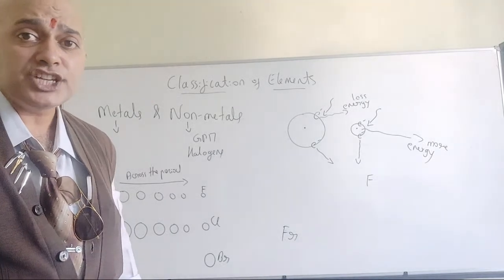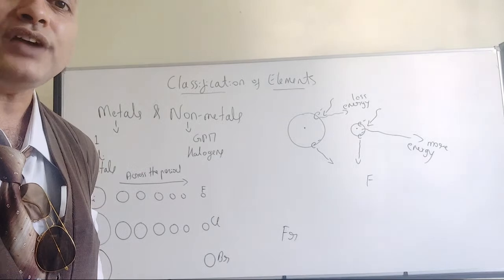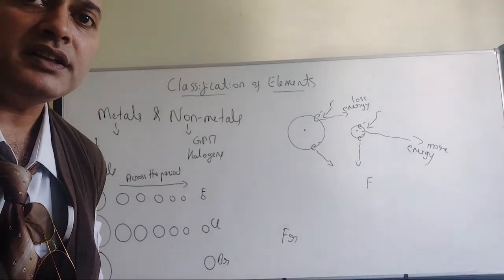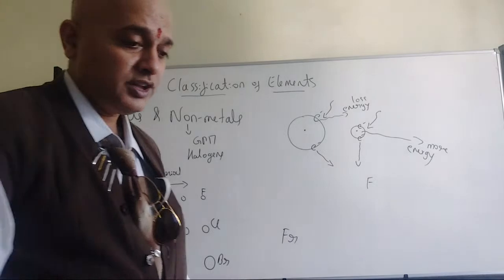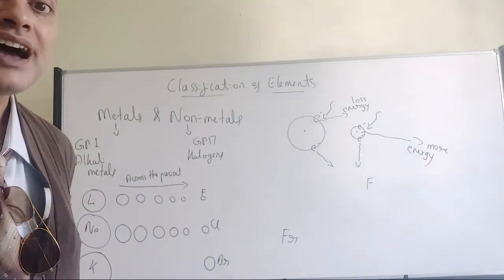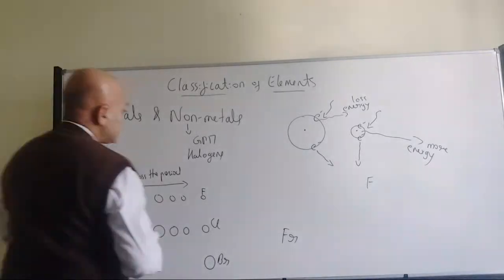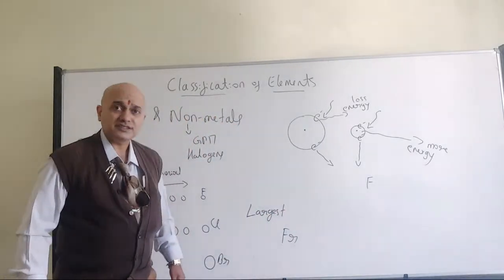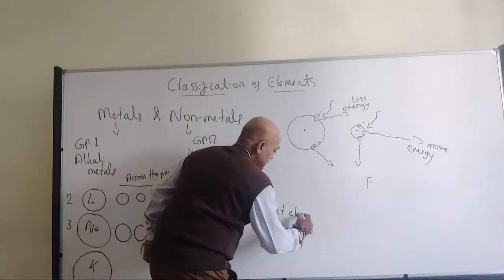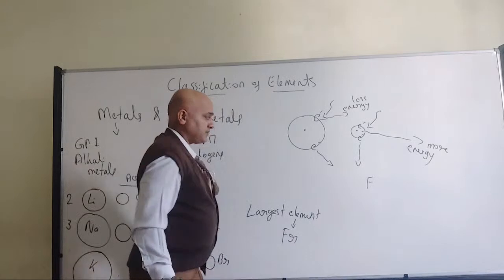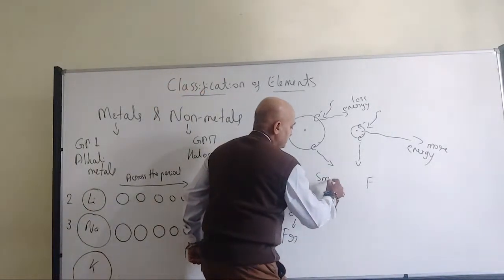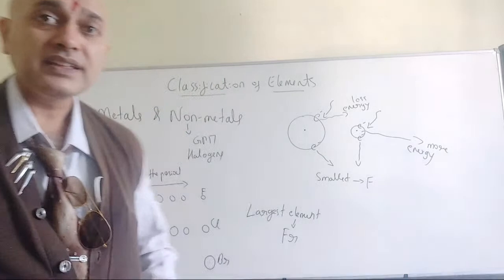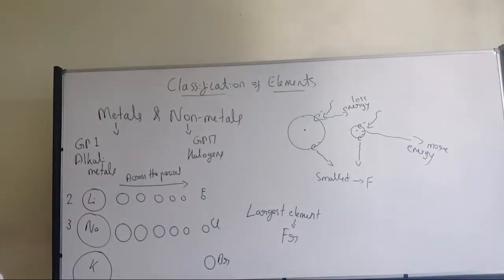Now which one will be the largest element among these two? Many of you have written francium. But Vishwas has written fluorine, and even Dikshit has written fluorine. No, it cannot be fluorine. My question was largest. So therefore I can tell that, among the elements which are well studied at present, the largest element will be francium and the smallest element will be fluorine.